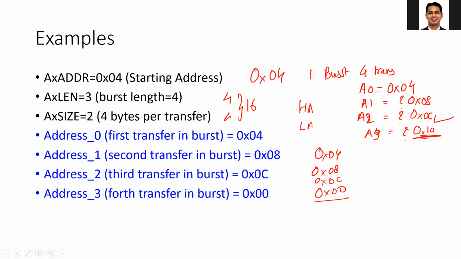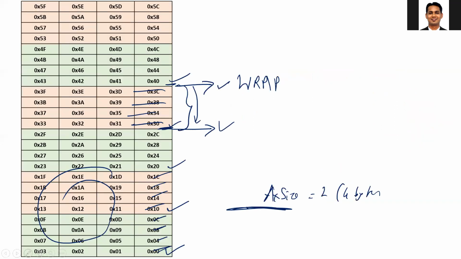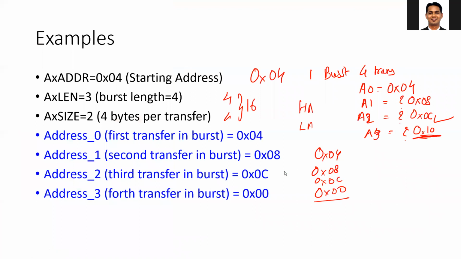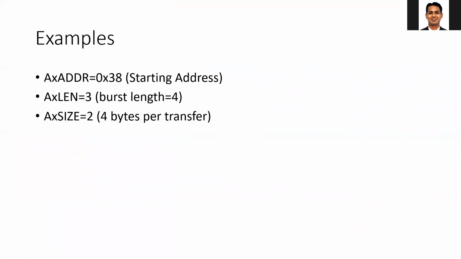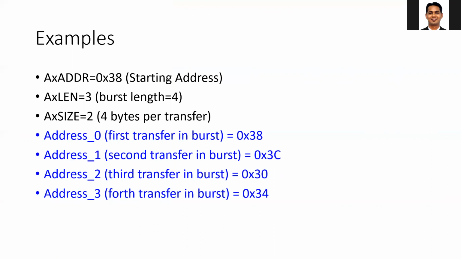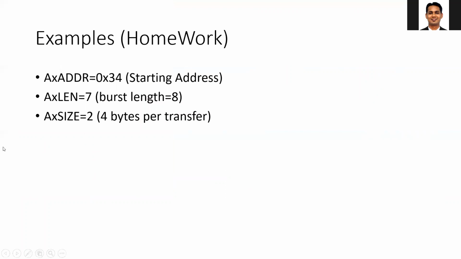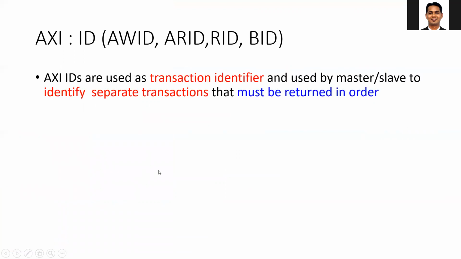If you want to visualize this, we can go back to our address calculation slide. You can see here, if you look at this one, my starting address was this one. Then I go here, then I come back here. So you should be able to calculate the corresponding addresses. Similarly, here you should be able to calculate the addresses. So these will be the addresses. Then for the 8th one, you should be able to calculate it on your own. So you should be able to calculate the start address for every transfer in a WRAP burst given the values.